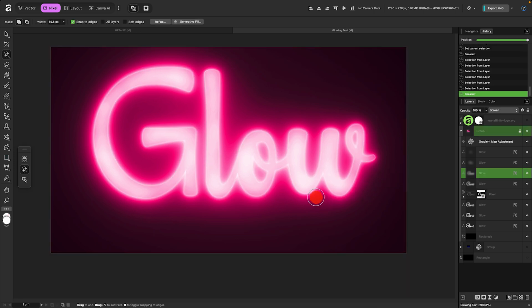So the next step is trying to select as much of this effect as we can, which is going to be a little tricky because it's very hard to select these nice feathered edges. So I'm going to hit Command on my keyboard and then select the thumbnail of my bottom glow layer. If you try to do this to any of the top few layers, it just won't work because they're too blurry. With any selection tool selected, you'll have this refine option. So go ahead and click refine.